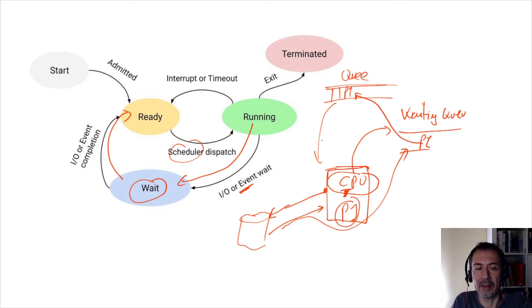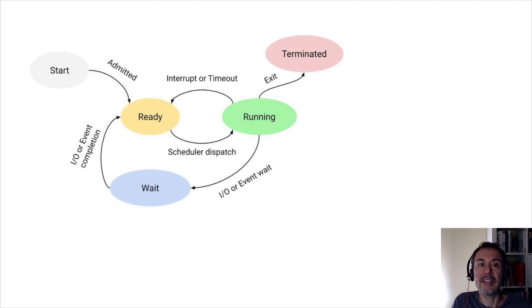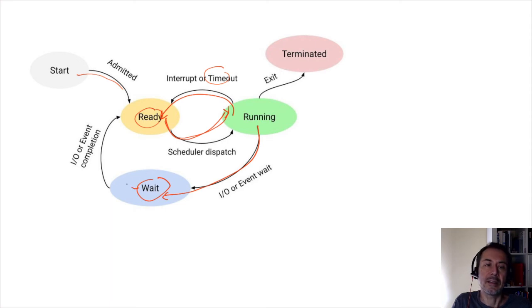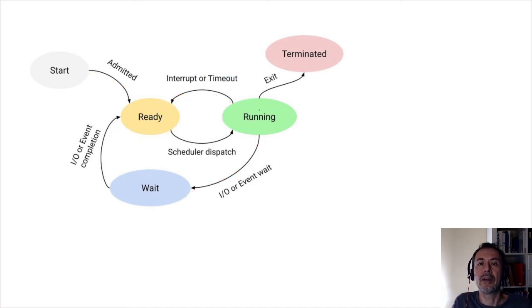So more or less this is the status of a process. One ready, then run for a little bit. After a timeout you go ready, running, ready. You perform an input-output operation. Then you wait here until the input-output operation is finished. Then ready again and run a little bit, ready, run a little bit. And after some time, the program will exit and it will be terminated, and we have finished the operations with this process.